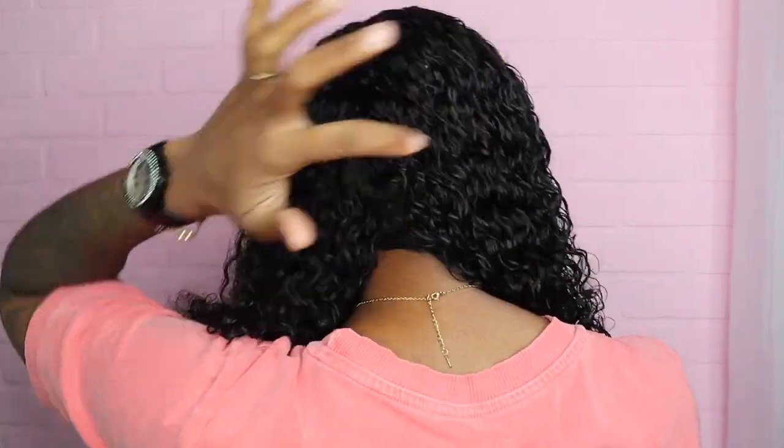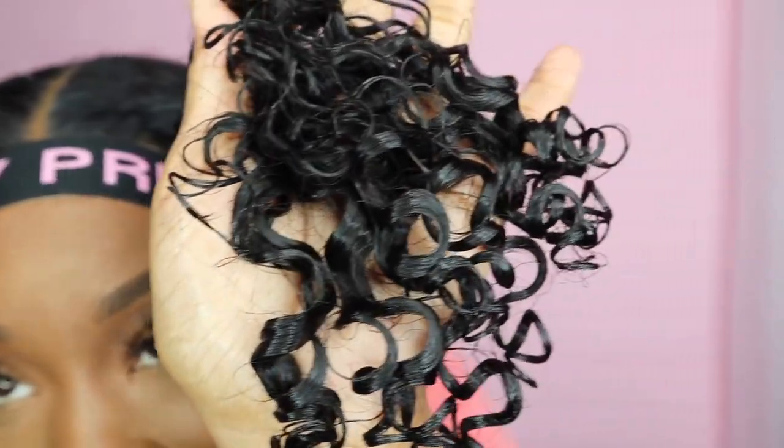Okay, I'm cool with that. Let's do this side. Then I will go through and pull some hair in the back because the last thing you want is for it to dry, split like that. Like, that ain't cute. Curls popping, honey. Juicy curls.